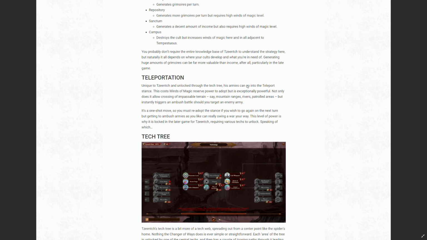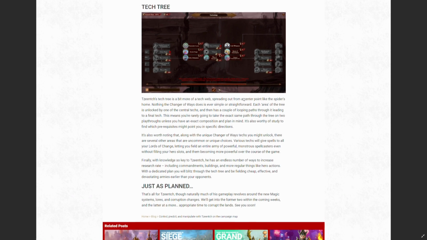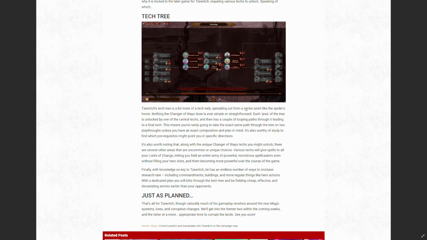Demons do not have physical bodies. They just manifest from winds of magic anyway. So it looks really cool. Tech tree as well. Some of the things seem to be costing Grimoires. And you can go in 2 directions. Cool. And that's basically the TLDR of everything here.